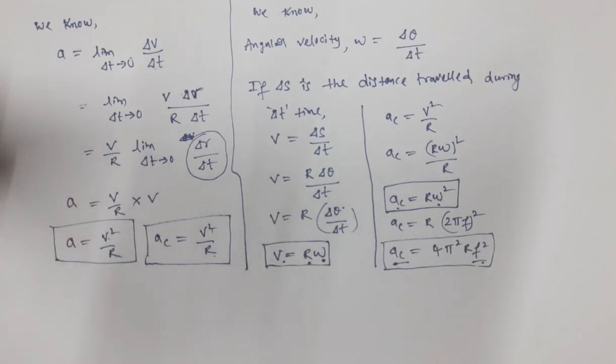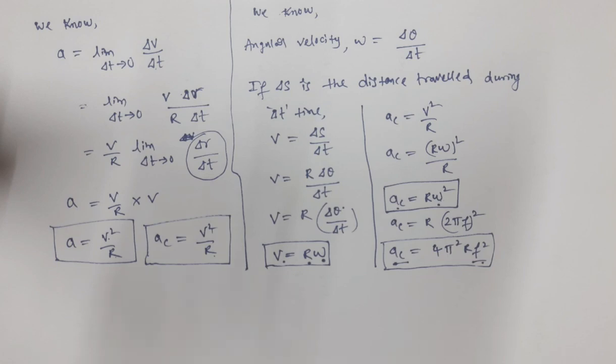So in this video, what do you learn? Whenever a particle moves on a curved path, it always has non-zero acceleration. That means whether it moves with constant speed or not, it always has non-zero acceleration. In uniform circular motion, what happens? A particle moves with constant speed in a circular path. Yes. So in this case, the body has acceleration, and what is the acceleration direction? The acceleration always points towards the center. That acceleration is called centripetal acceleration.